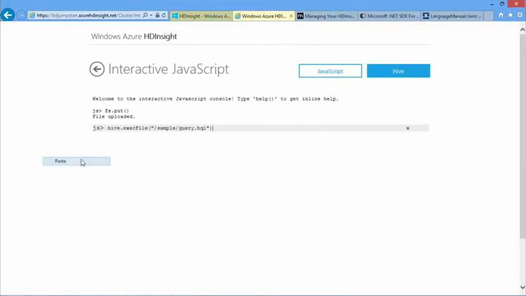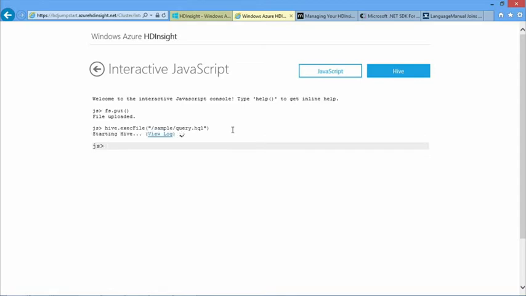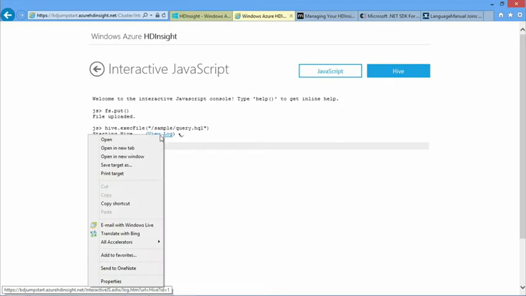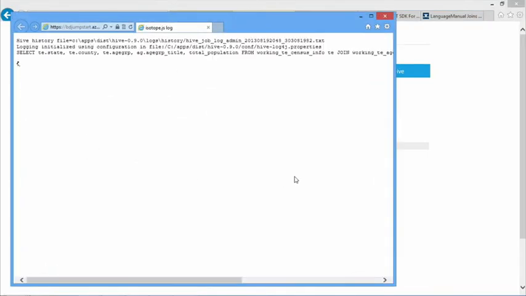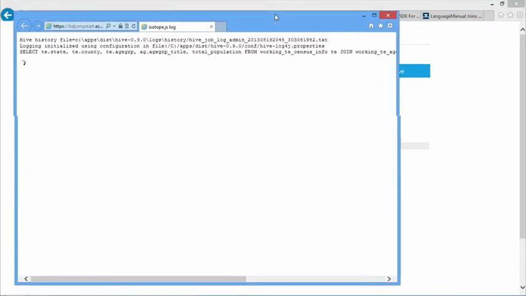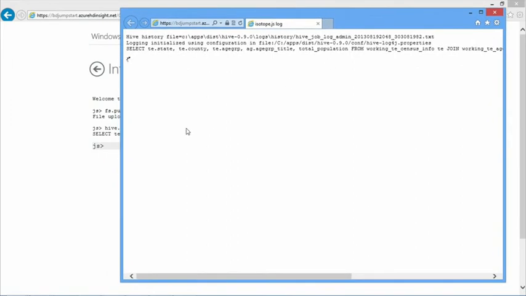and now I'm running this from the interactive JavaScript console to run the Hive program. And let her rip. Now it's created this view log link where if I go ahead and open this up in a new window, this is actually going to show me the end result of the query within this log file when all is said and done.